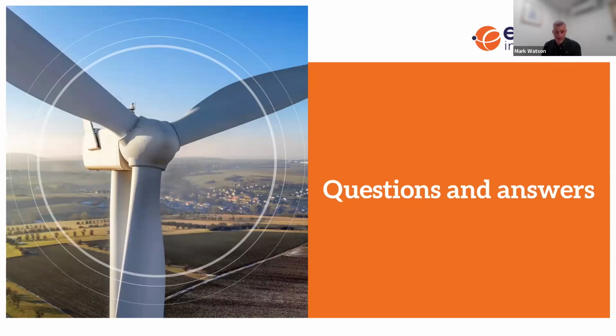We have one already, which I'll start with. It's probably quite complex, Charlie, so I'll read it out. Can you please clarify that it is possible that independent turbine inspections can be carried out by application of a TAS and alternative safe system of work for the third-party company to perform these as organised by wind farm owners? There has been pushback from an O&M on accepting this and maintaining they must be supervised. They must supervise the works under the Wind Turbine Safety Rules.